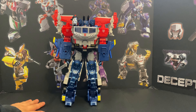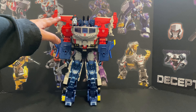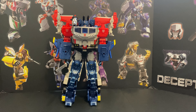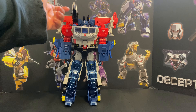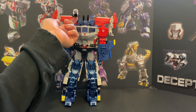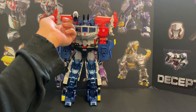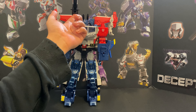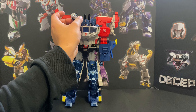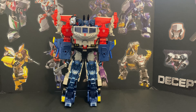I would like to get the upgrade kits to see if they really do improve this figure, especially the ones for the legs. I thought I mistransformed the wings but that's actually how they're supposed to be — so woohoo for me. Honestly they look kind of hideous that way stock. The cannon droops due to shitty tolerances. I could probably fix that with floor polish, but the mount probably should have been centered so it wasn't drooping that bad. It probably should have been pinned in, or had a secondary support.